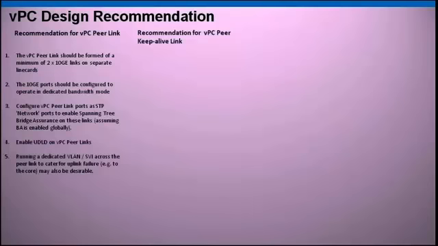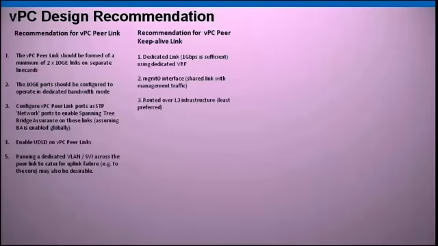Now let us see the design recommendations for the VPC peer keep alive link. Number 1. The preferred option is to have a dedicated link using a dedicated VRF, and 1 Gbps is sufficient. However, this option is not efficient in case we don't have 1 gig line cards. This option will be quite expensive in case we just have 10 gig line cards, and it is not efficient to use a 10 gig port solely for the VPC peer keep alive link. In that case, we can use option number 2, which utilizes a management interface sharing the management traffic. The third option, which is the least preferable, is routing over the layer 3 infrastructure.